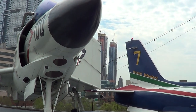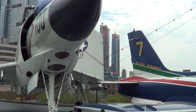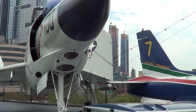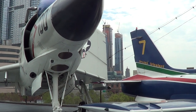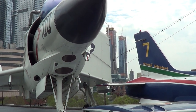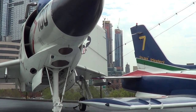The McDonnell F3H-2N Demon. The F3H-2N Demon was designed and built by the McDonnell Aircraft Corporation, now Boeing, of St. Louis, Missouri. The Demon was designed to counter Russian MiG-15s and 17s. The Demon was also a major design link to McDonnell's phenomenal F-4 Phantom of the 1960s. Designed as a cannon and missile carrying fighter, the Demon made its first flight on August 7, 1951.